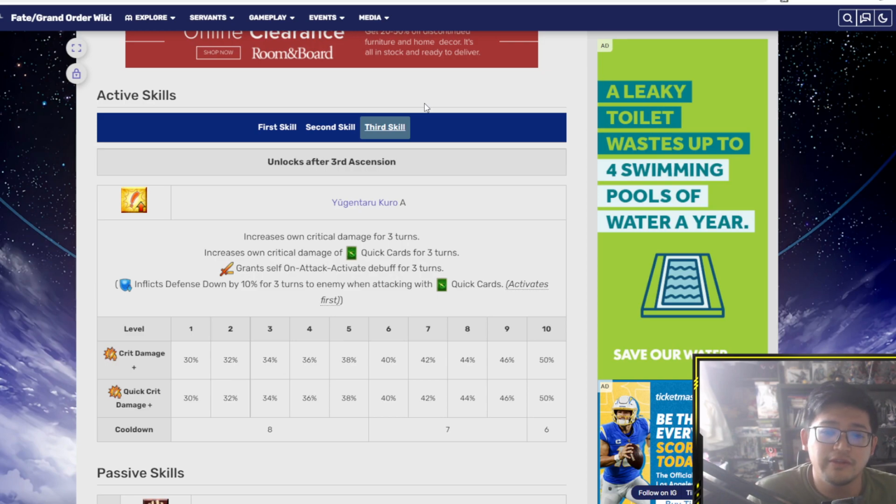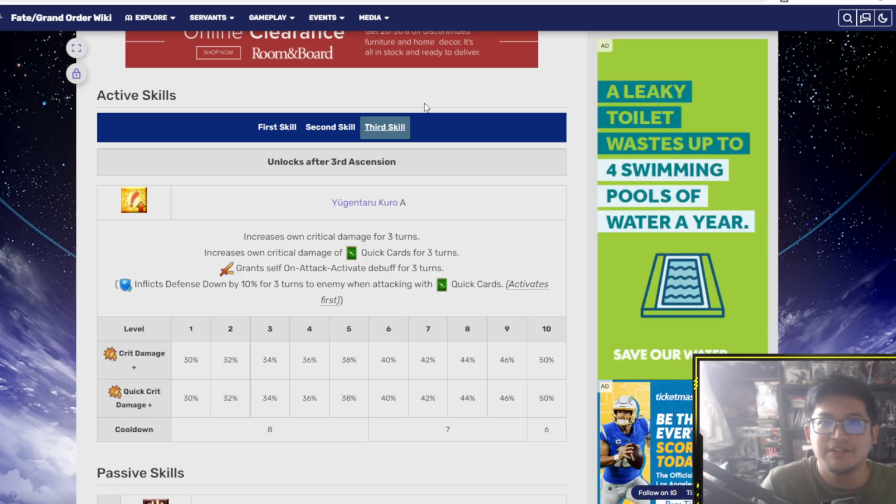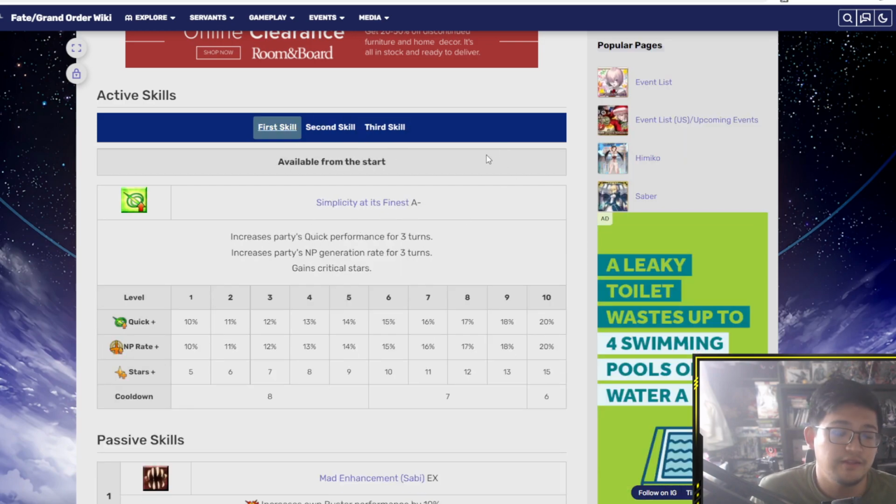But going back to the crits, so 50% crit to all her command cards, and then you have that additional 50% on the quick cards, so her quick cards will do 100% crit damage. So again, that's really good. She's going to be doing a lot of damage and getting a lot of MP gain with that stuff there. But yeah, again, her skill set is super ideal for farmers and super strong. So yeah, this is just insane that they gave her so many great skills.